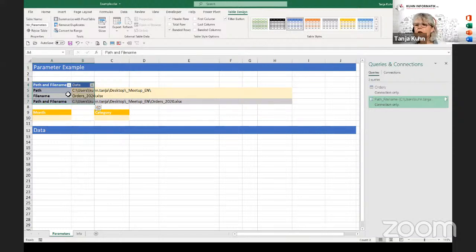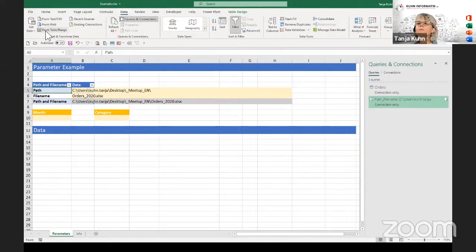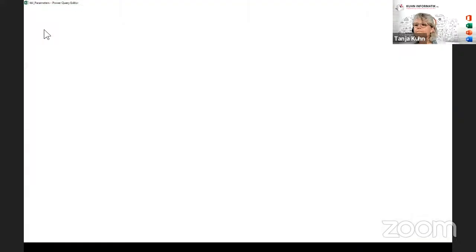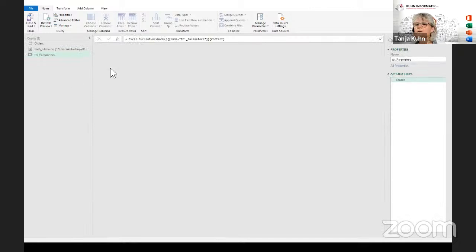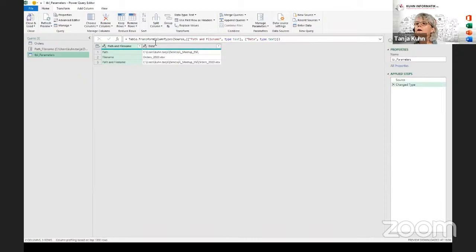And now I load this data to Power Query. I go to Data, From Table/Range. So, okay, I have now my little table with these 3 different parameters.